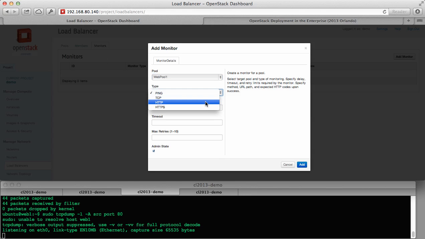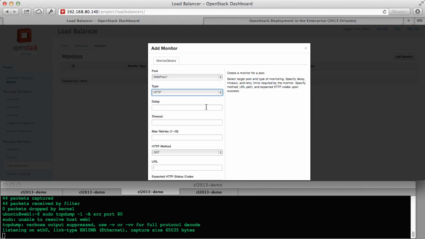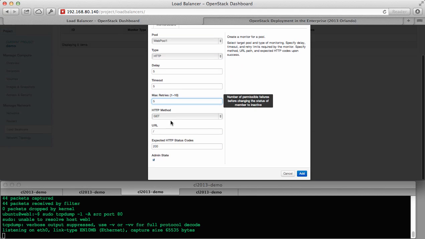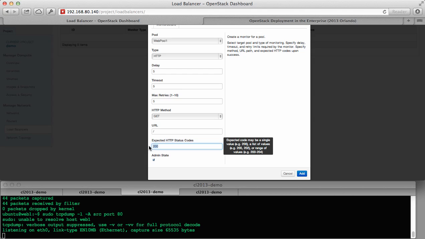Okay, so we're going to select the pool. There's various types of monitoring. Obviously, I'm not a big fan of ping alone, because the service dies but the node is still alive. Now you're forwarding traffic to a box that can't respond to it. So in this case, we're going to do an HTTP. You can play with your favorite delay, timeout, and retries depending on the sensitivity of the service you're running. Here's the get, and then we're expecting a 200 if the service is alive.